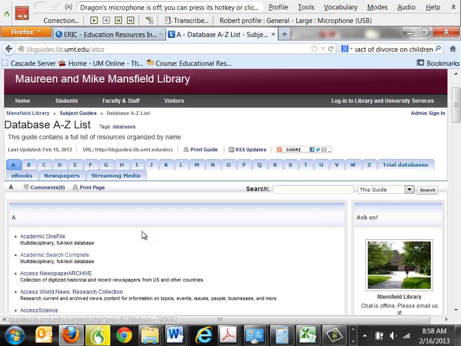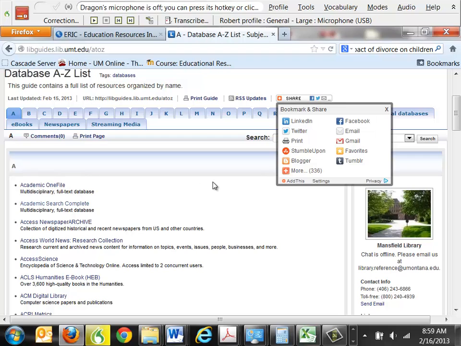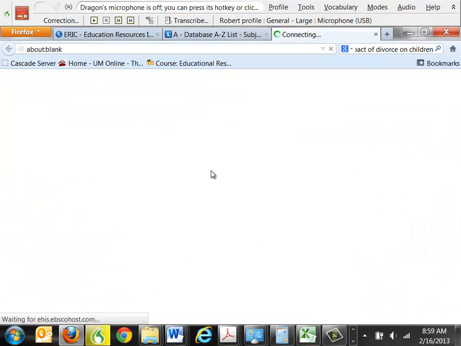And this is a complete list of all of the different databases that you can search, primarily for journals. A really helpful one is Academic Search Complete. This, as it says here, is multidisciplinary. It has multiple databases feeding into it, so it really covers a great deal of ground. So let's click on Academic Search Complete.